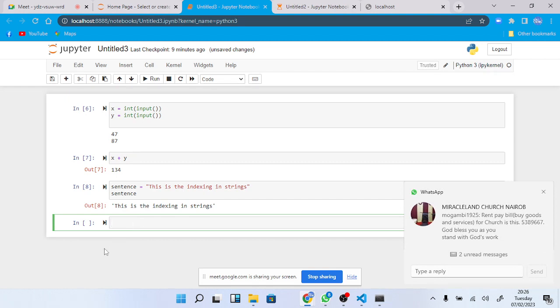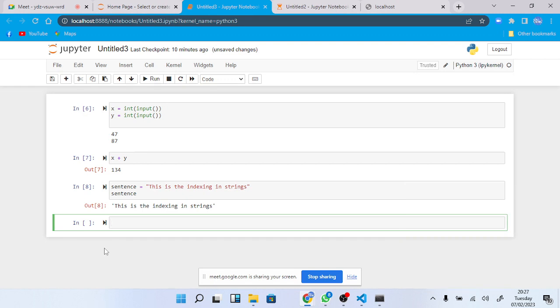So I can now access a particular character in that string using indexing. What I do is write the name of that variable, in this case sentence, and then use the square brackets and give the values.